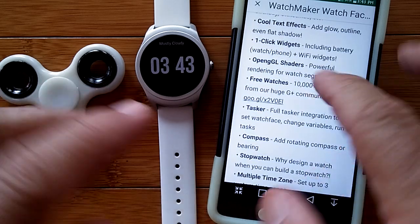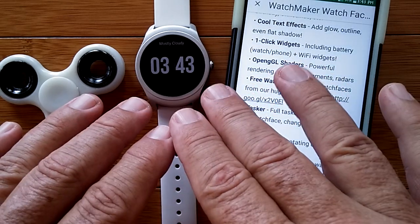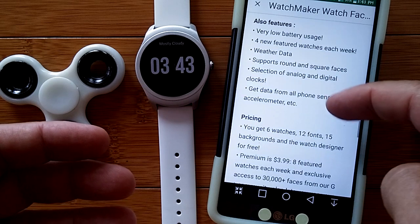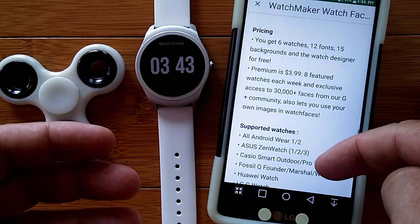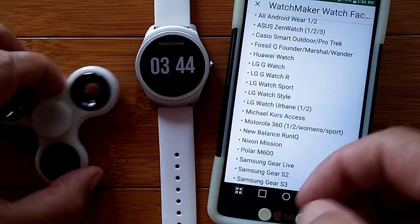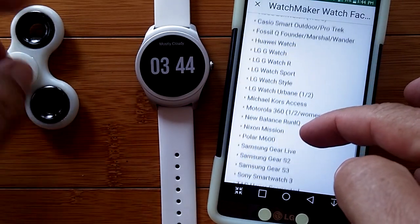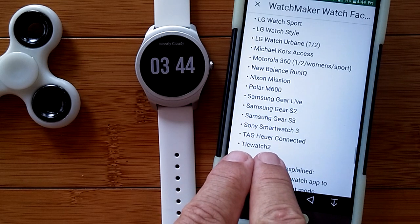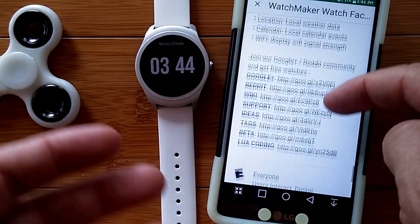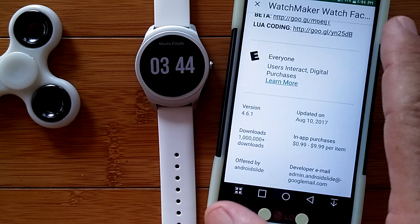But you can get into a Tick Watch 2 for a lot less than the cost of an Android Wear, and you can use the same design concepts in the Watchmaker app to design watch faces for the Tick Watch 2. It's a really good beginner watch — kind of a crossover between Android and Android Wear, using Android Wear-style design but running on Android as the platform. The Tick Watch 2 is now fully supported by Watchmaker, and they're constantly updating it — latest update August 10th, 2017.